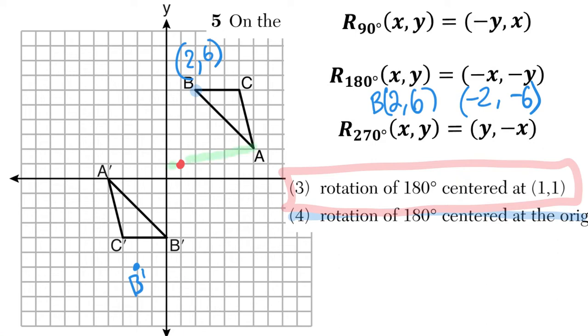And we're going to see if it works, then indeed this is a 180-degree rotation. And I can see that this is up 1 and then to the right 5. Beautiful. At A prime, it's going to be up 1 and then to the right 5. They're the same distance from the center of rotation. They've got the same slope. Option 3 is the correct answer.